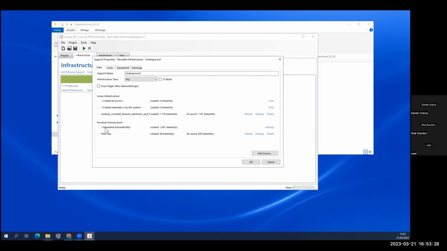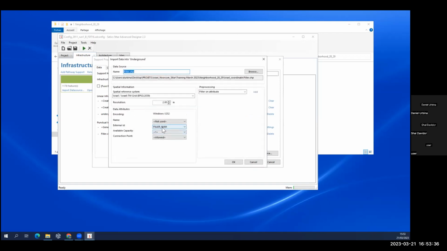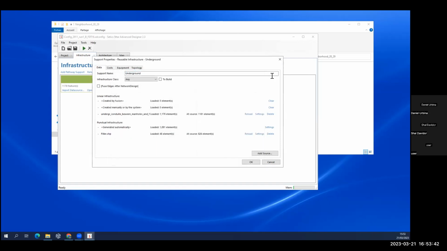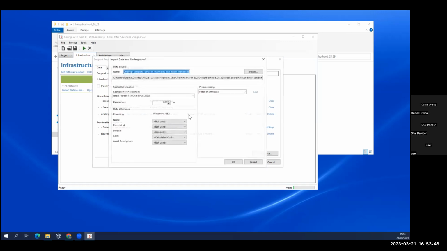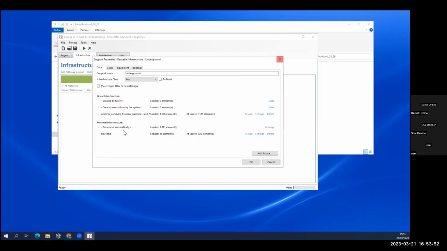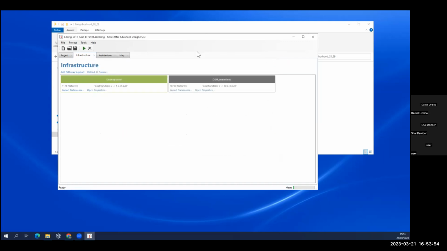And we have as input the filler shapefile. So in the filler shapefile, we took the filler num as external ID, filler number. And for this one, there was no attribute for BESEX underground, but that can be used.